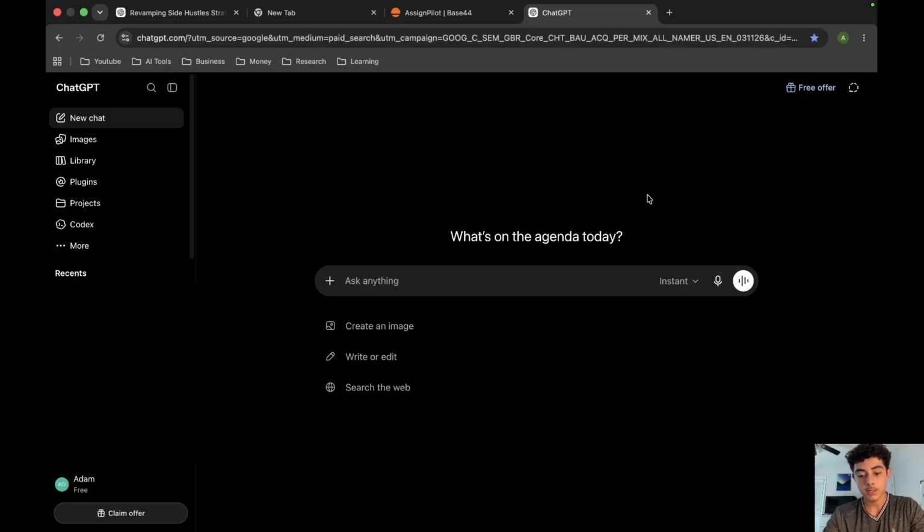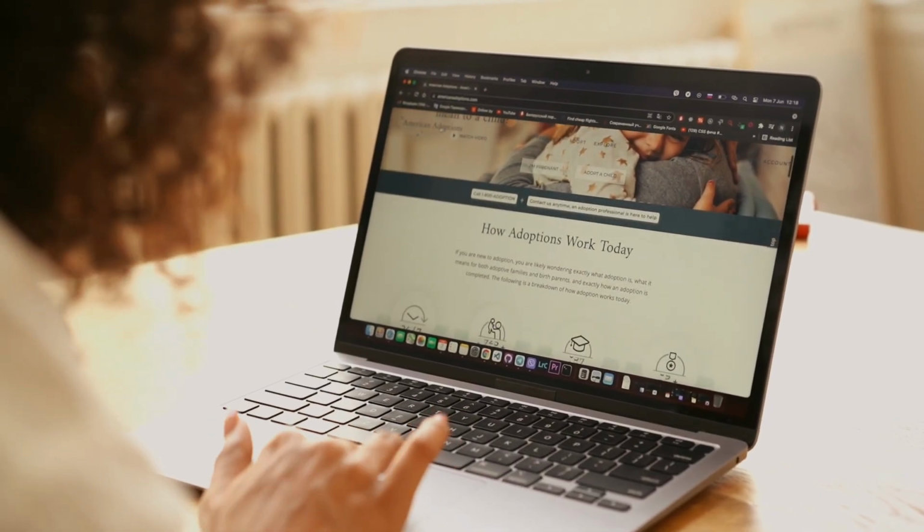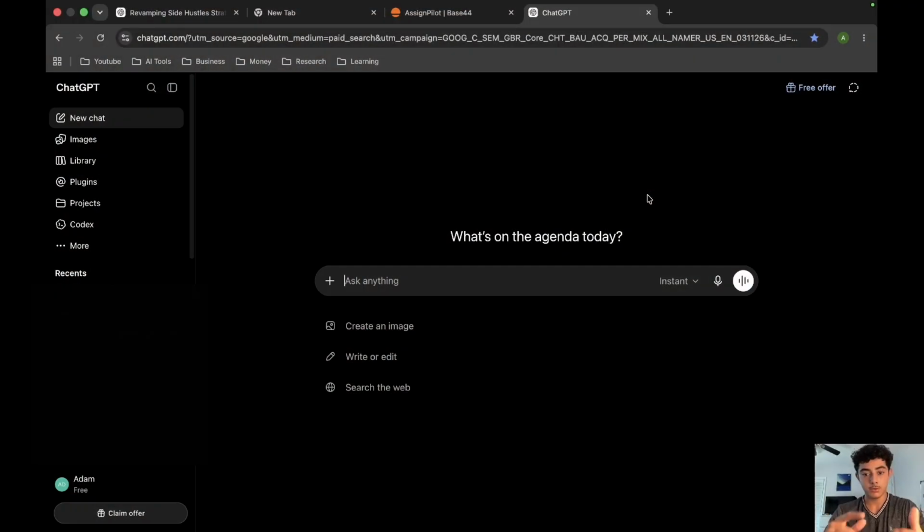And the one website that I like to use a lot is Base 44 because I believe it's a lot more personalized and a lot more interactive. You can add an AI chatbot in there. You can add a lot more pages and clicks and make the website a little bit heavier in what it can do. Wix is also great with that, but Base 44 is just a little bit more advanced with creating those types of apps and websites.